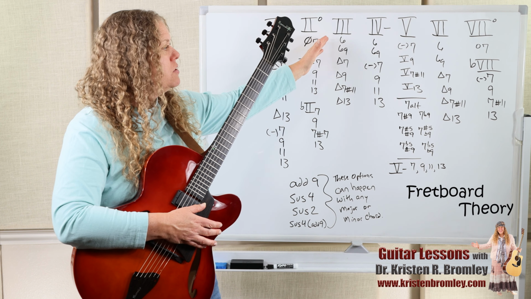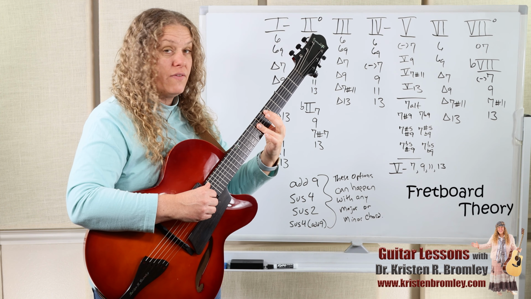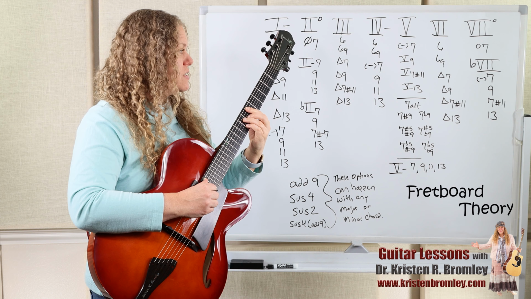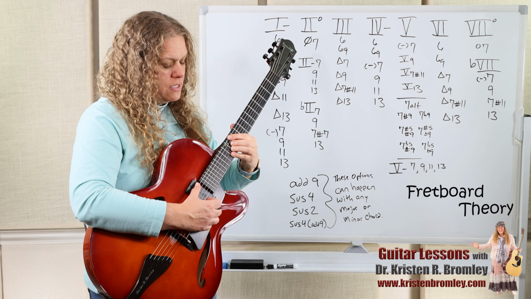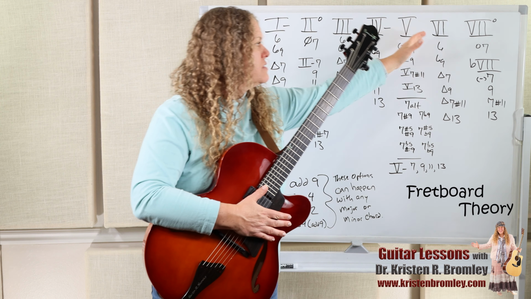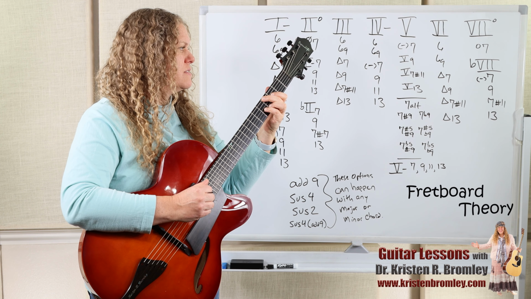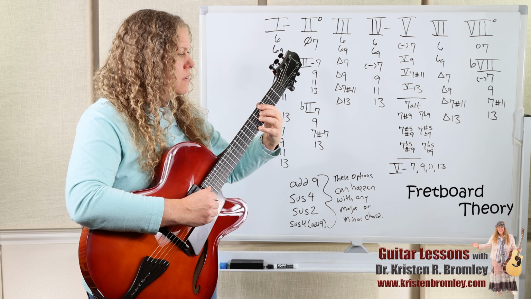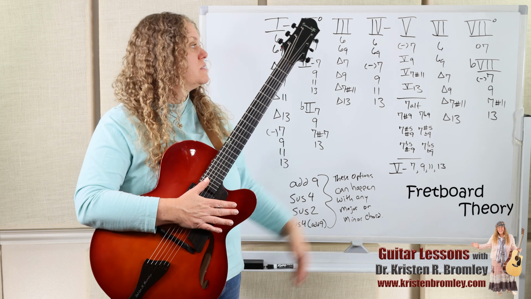Okay, so the 3 chord is major, as is the 6 chord. With this one, and that would be, in our case, E flat. So we have E flat major, but we could have an E flat 6, E flat 6/9, E flat major 7, E flat major 9, E flat major 7 sharp 11, E flat major 13. Any of those types of sounds are A-okay on the 3 and on the 6. The 6 being A flat, so A flat major 7, A flat 6, A flat 6/9. We could have the A flat major 9, A flat major 7 sharp 11, A flat major 13. Any of those types of sounds would be okay on the 6 chord as well.